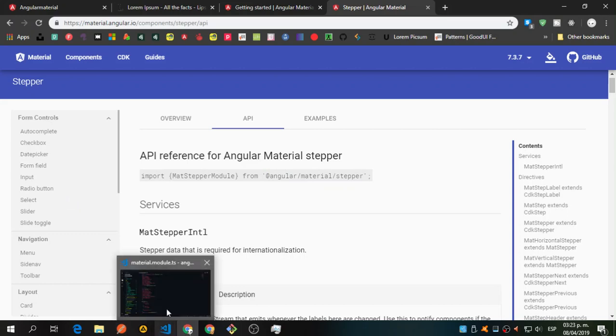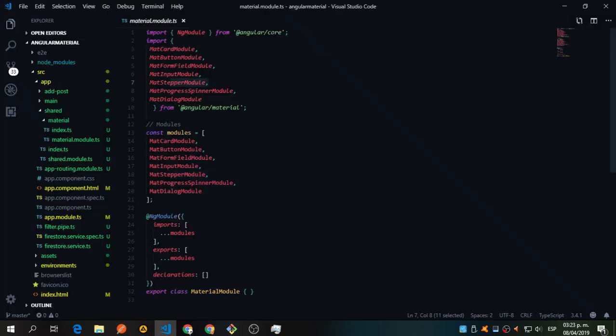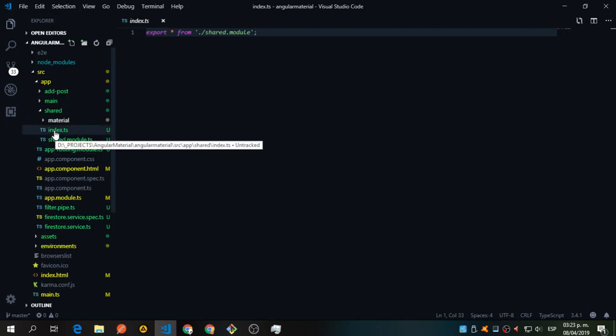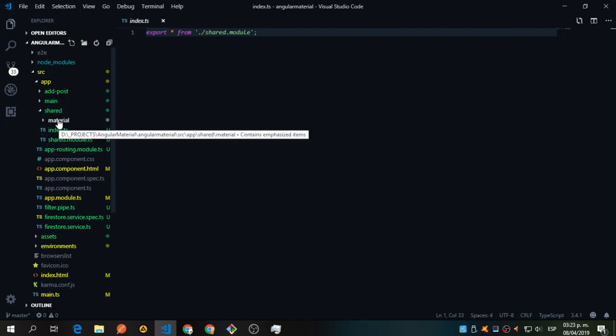We are importing that here, we add that to these constant modules, and we import and export these modules. We use this class MaterialModule. So the index.ts that we have outside is what is getting everything inside this folder that includes the material.